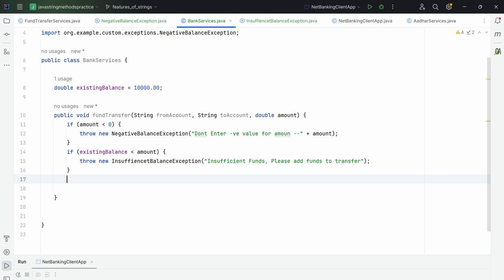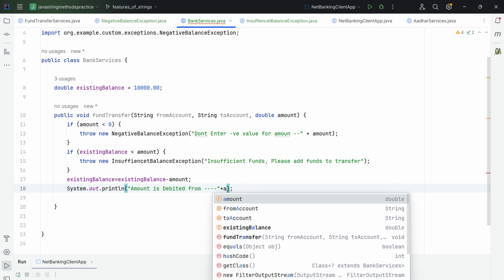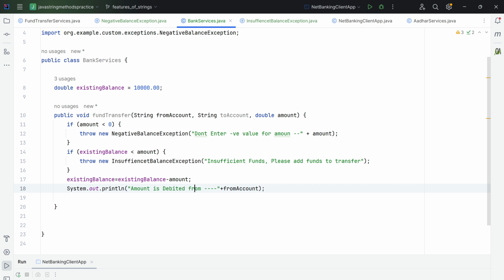After that, if the requested amount is less than the existing balance, we'll subtract it and give a message something like this: amount is debited from, we'll give the account number, from account number, and the amount, the requested amount, right?